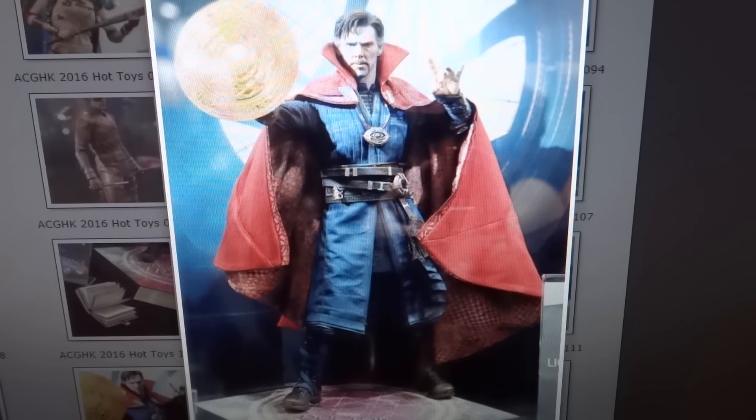Overall, looking like a fantastic figure — I am very much looking forward to this guy. I can't wait to see if we get any more figures from his movie. There is obviously Mordo, who is another character in the movie, kind of like a partner to Doctor Strange. And then obviously the villain — his name starts with a K, I don't remember. Hopefully we will get some more figures from Doctor Strange, though I won't be surprised if this is our only one, similar to what they did with the Ant-Man movie. But overall, very excited for this figure. I think it looks great, hope he comes with that backdrop, and I can't wait to see the official images as well as the price. Thanks so much for watching — let me know what you guys think of the figure.